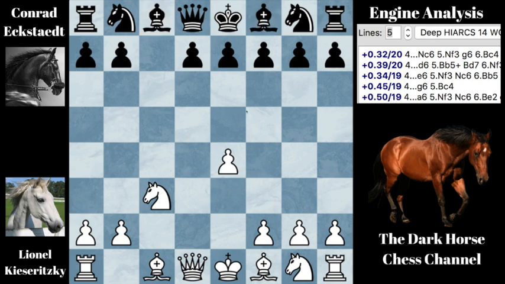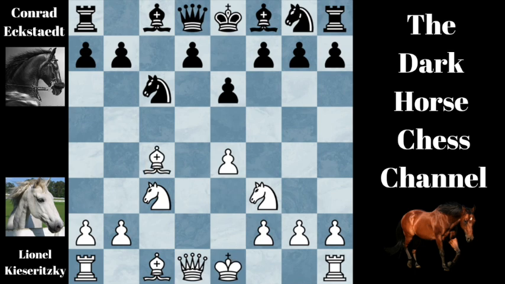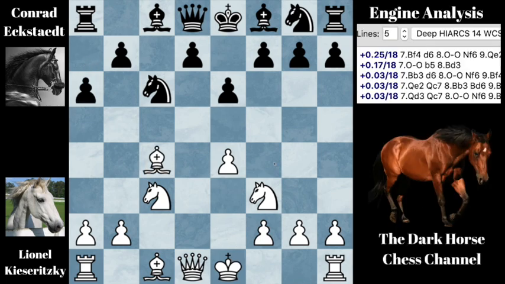Both bishops can't move. The queen has limited range, and it's going to take 3 moves for black to castle. Black played knight to c6, knight to f3, e6, bishop to c4, and black played a6. The engine gives white a slight advantage here.